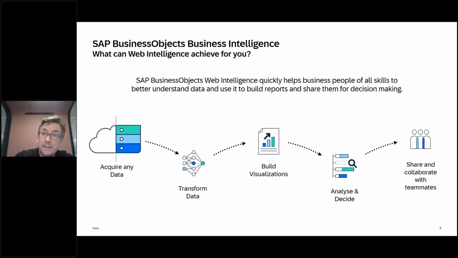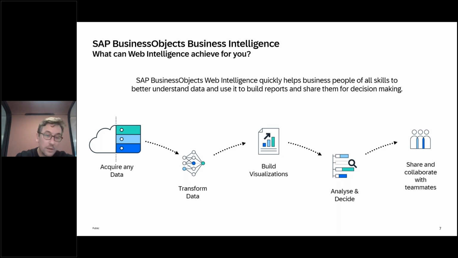They can acquire any data, being local data on their laptop, or corporate data behind a universe, or in SAP BW, SAP HANA, and even SAP DataSphere. Once they get the data, they can transform it if they want to enrich it and find other perspectives, or not. This is an option, not a mandatory step. Once they have the right data and confidence in it, they can build visualizations and perform their analysis in order to take decisions. And if they want to share the analysis and the decision, we provide the right framework to share and collaborate with teammates. So like I said, Webi is really a modern BI tool today.